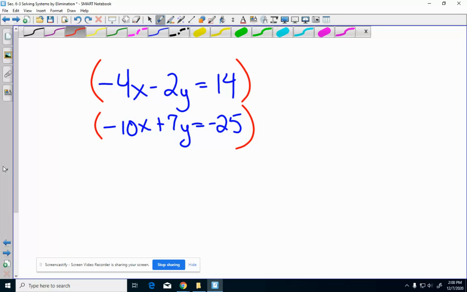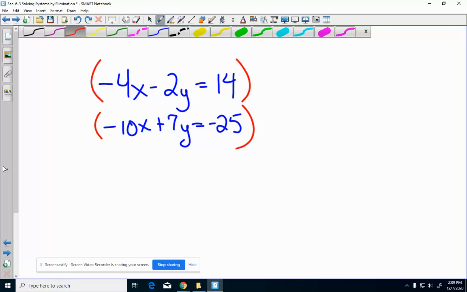Now, the first option is obviously you just flip those coefficients, multiply the top one by 10, bottom one by 4. You can make them both look like 40 if you wanted to. Or you'd be a little crafty and maybe you could make them both look like 20 if you multiplied the top one by 5 and the bottom one by 2. If we look at the y values, we have a 2 and a 7. Okay, what's the first multiple of each of those that are the same? And I think it's going to be flipping those coefficients. So multiplying the top one by 7, that'd give you a 14. Multiply the bottom one by 2, that would give you a 14.